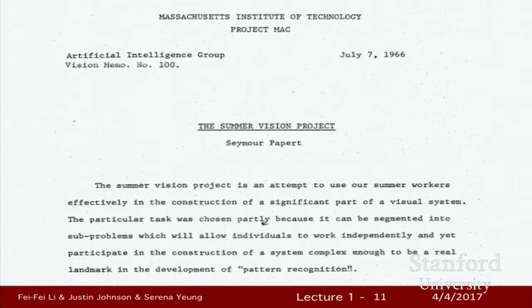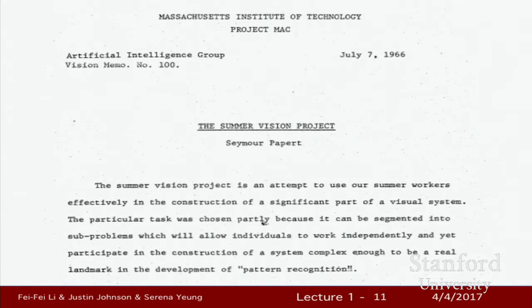After 50 years, computer vision is one of the healthiest growing subfields of AI, artificial intelligence, and there's still a lot of problems that remain unanswered. So hopefully, throughout this course, you come to appreciate how difficult it is to make a seeing machine. And seeing is not just taking images.